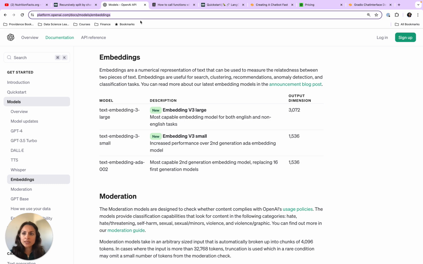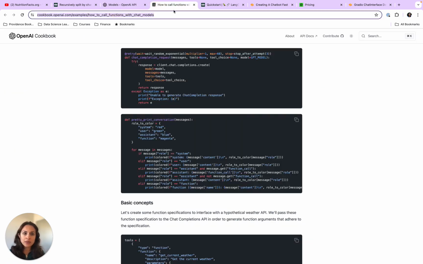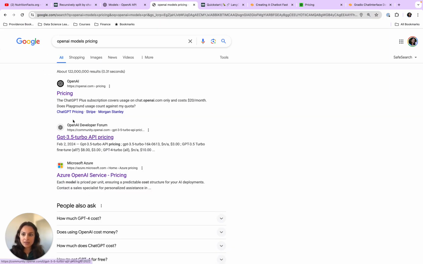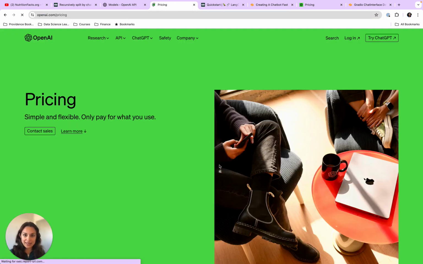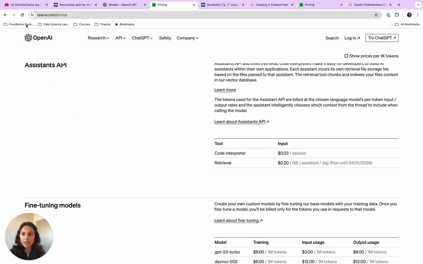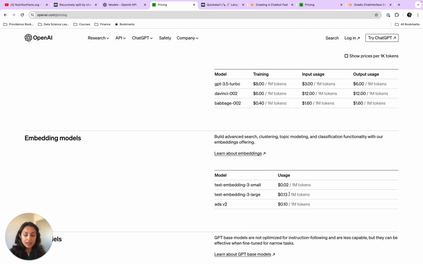And if you want to see pricing, we have OpenAI models pricing. Always good to keep an eye on that. Let's see what this is going to run us. If you go to openai.com/pricing, you can see it is 13 cents per 1 million tokens.